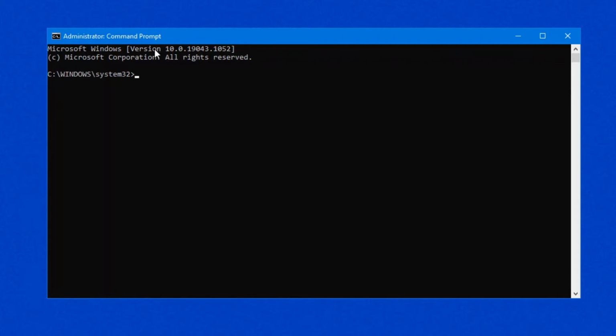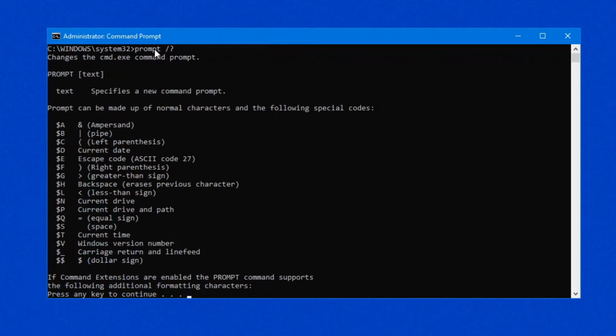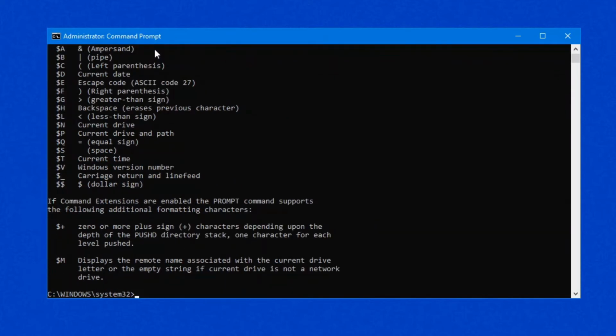Same thing with color. Or if you want to change the prompt, you can also change the prompt to, say, whatever. So there we have our prompt actually now says Steve. And if you want to put the prompt back to its default, simply type prompt without anything after it, and it'll put it back to what the system considers the default prompt. If you need help on any of this stuff, you can go prompt / and it'll give you all the different variables that you can use to create your own particular prompt that you might want to say use.